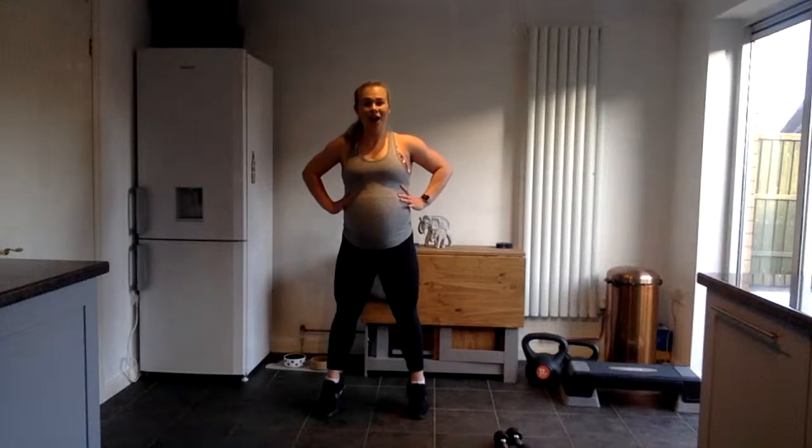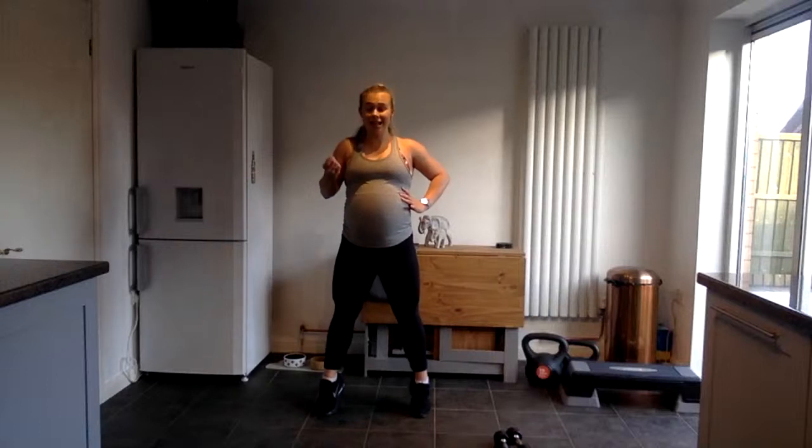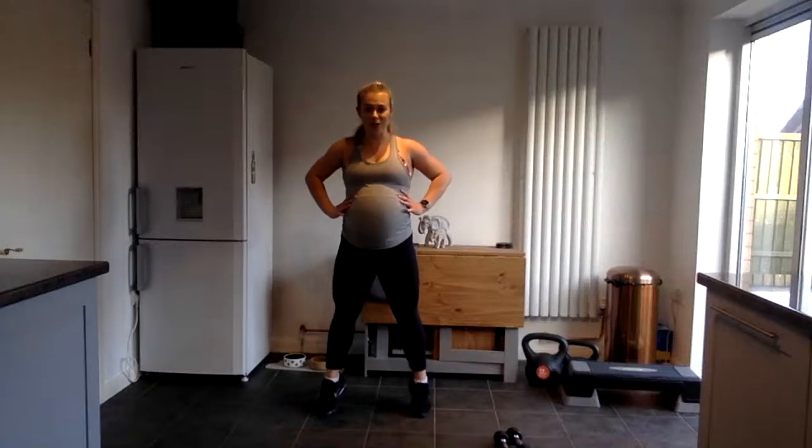Let's go. Up and drop. Lift and drop. Really squeeze that bum as you lift to the top, and that's going to give you an extra burn down the back of your legs. Lift and lower. Well done. Lift and drop. Good. So these exercises are the exercises that we're going to use throughout today's session. We're doing it without weight to start off with, to just make sure those muscles are switched on.